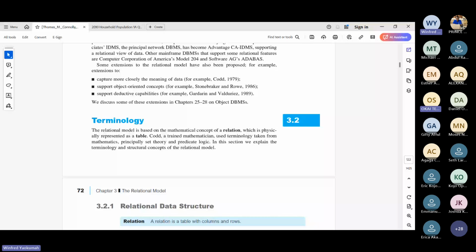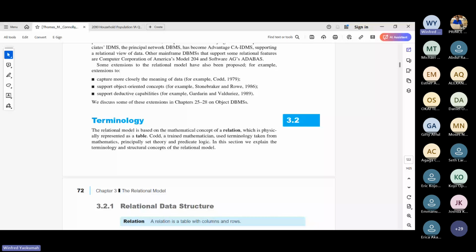Now, just after the use, so to speak, or the implementation of flat file systems with all its related challenges, I mentioned Dr. John Codd worked on a mathematical representation of how data should be represented.